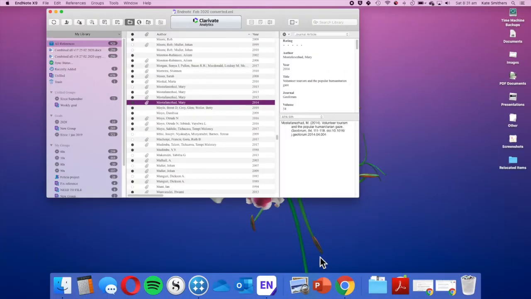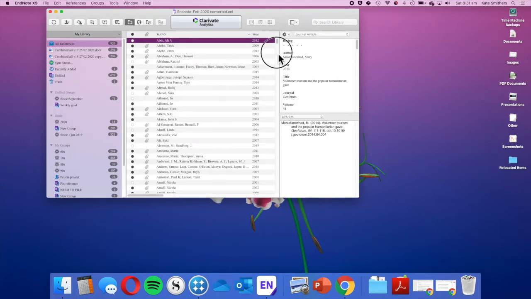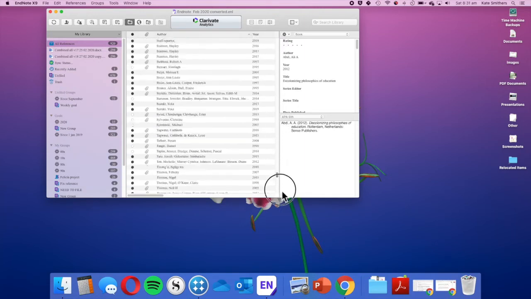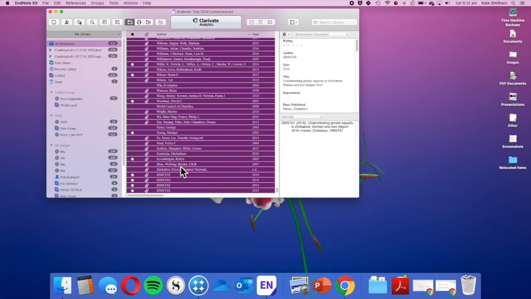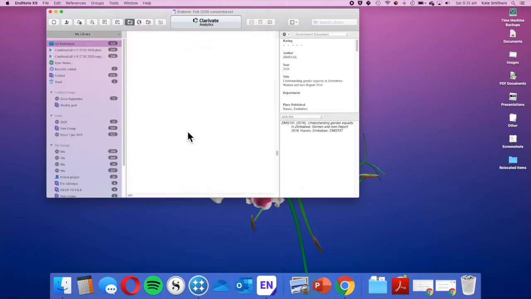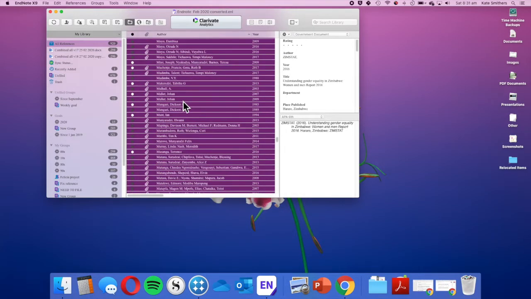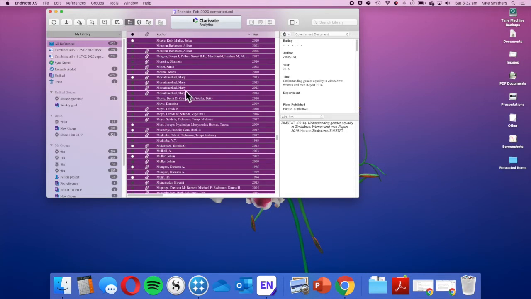I currently have my EndNote file open here. I thought I would walk you through how you can export your references from EndNote and put them into NVIVO really easily. For this example, I'm just going to use one reference, but if you wanted to do your whole library, you can just click at the top, go all the way down, holding down Shift and select all. But for the purpose of this example, I'm just going to export one. So if you wanted to do your whole library, just do exactly what I just did. Now I'll just show you for the one.